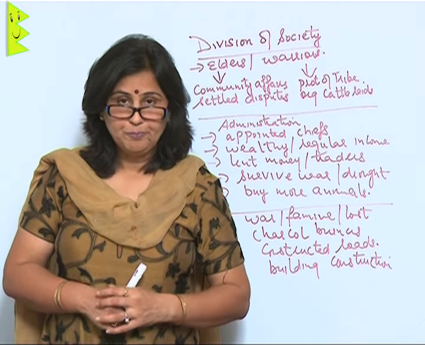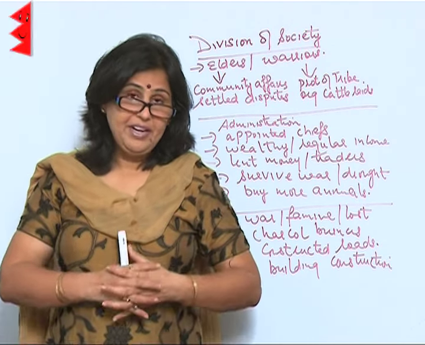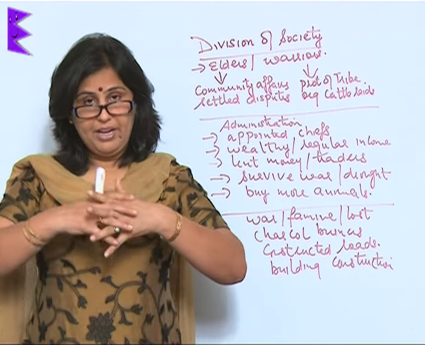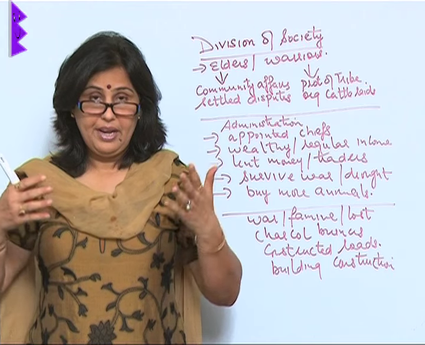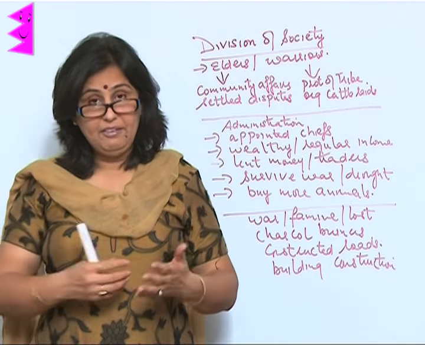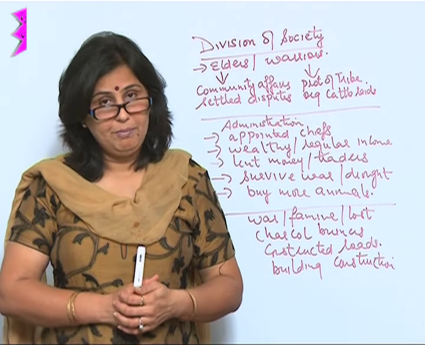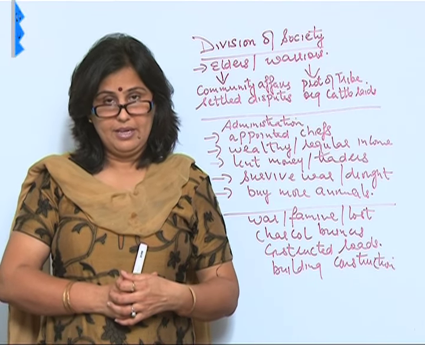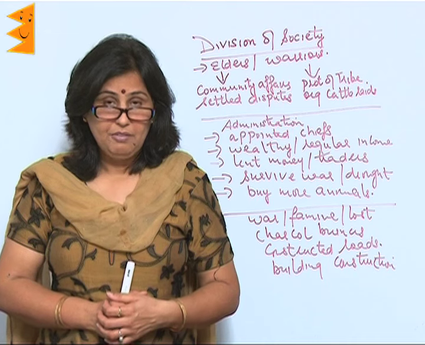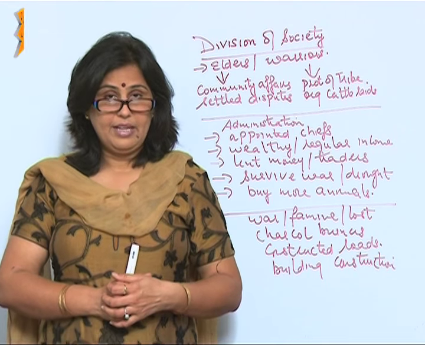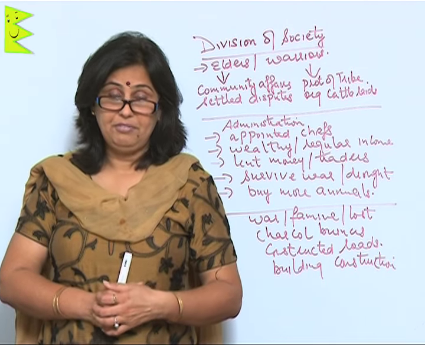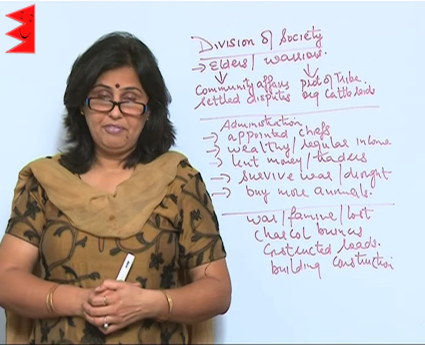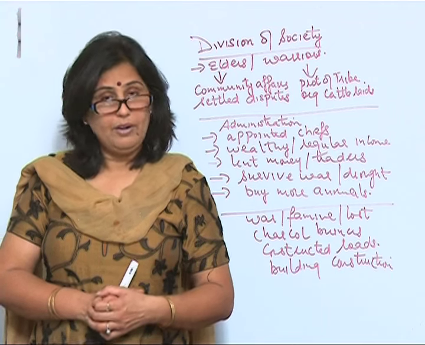So, you see that whenever there is a change, whenever there is a foreign rule, there comes about a change in the lives of every human being and various aspects of human beings. In this particular chapter, we spoke about the changes that have come in the life of the pastoralistic nomadic tribes of India and Africa during the colonial rule.